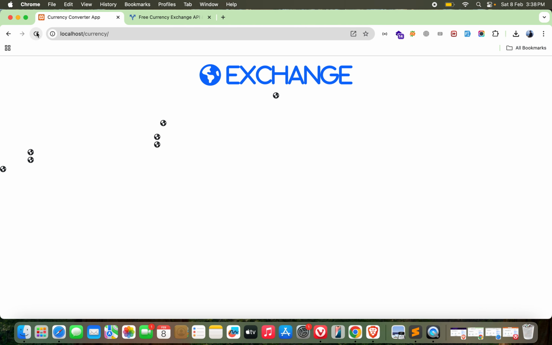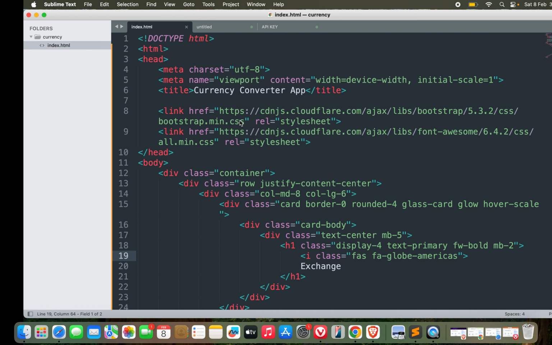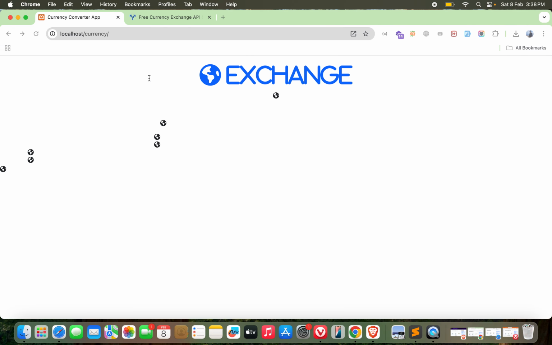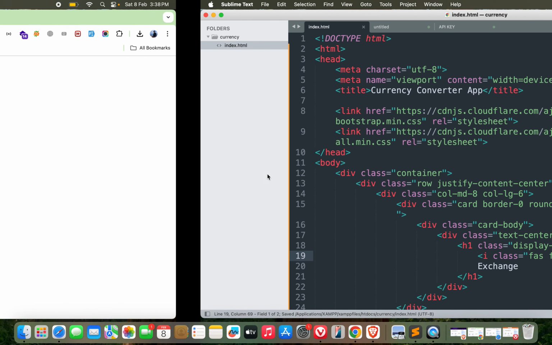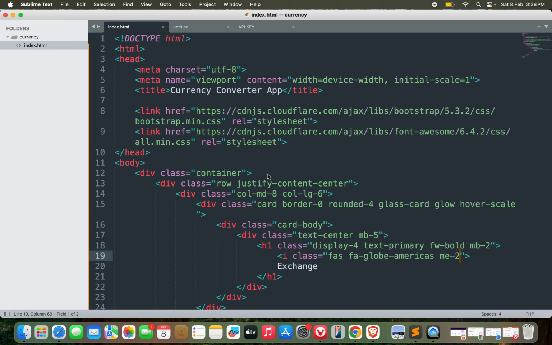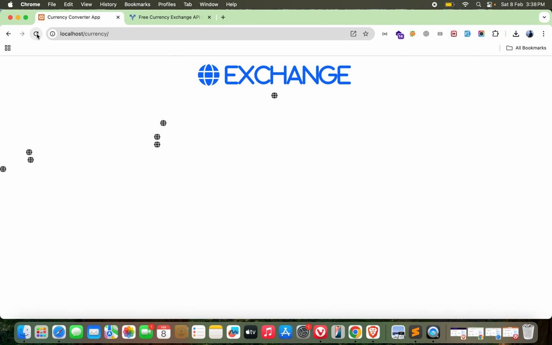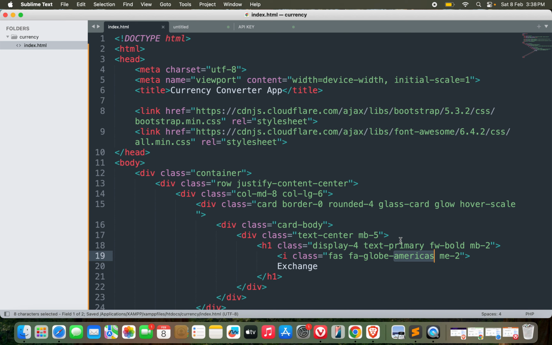Should work, I think. Okay. And margin end 2. Okay. What if I use just the globe? Oh, this one's better.